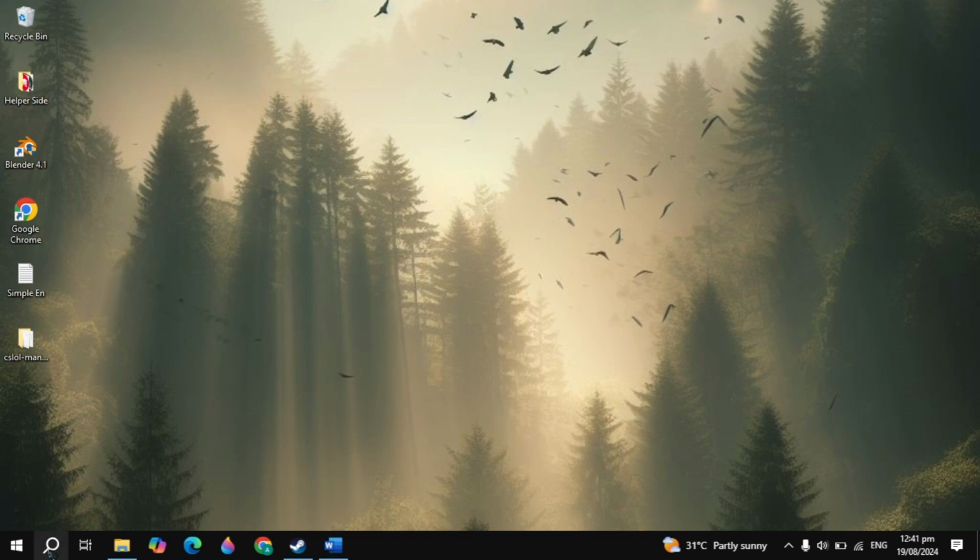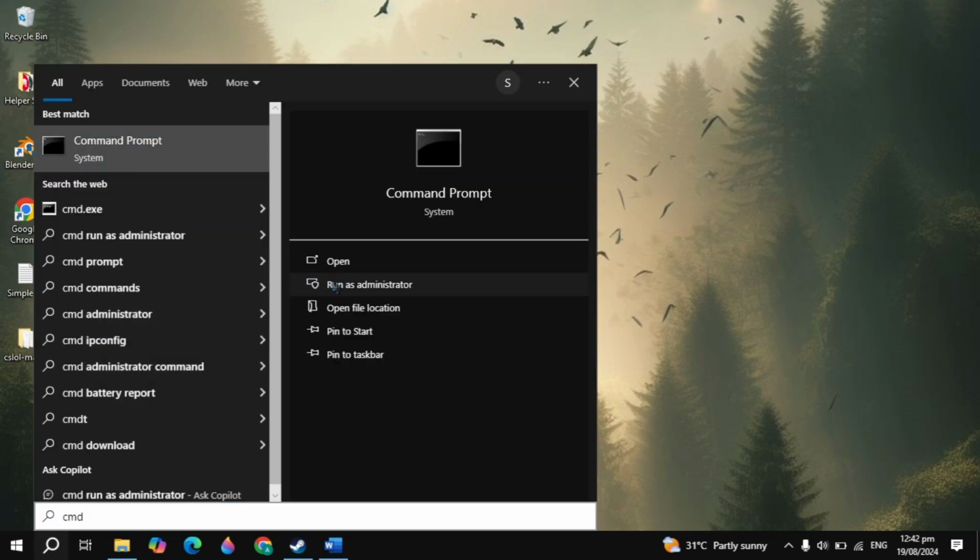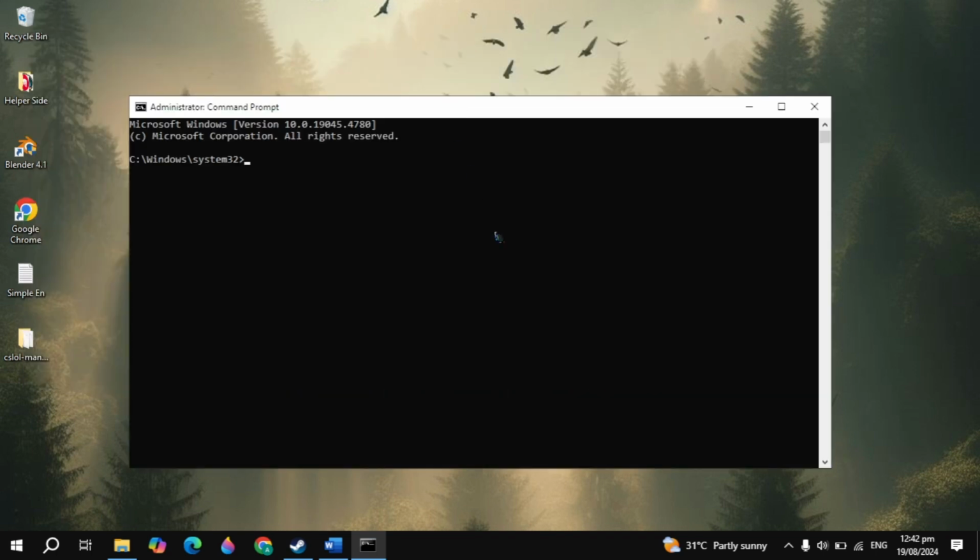So you can go to the Windows search, type CMD, and this will appear on the top. Just simply run as administrator. So now guys, from here type the command which is ipconfig space forward slash flushdns. So guys, once you type it, hit enter.